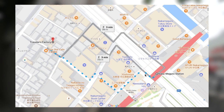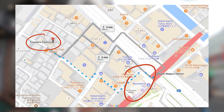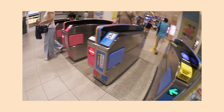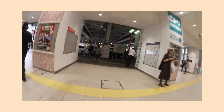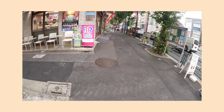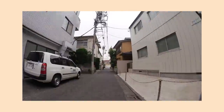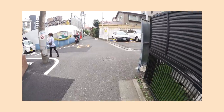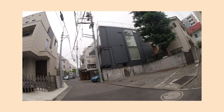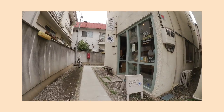The Travelers Factory flagship store in Nakameguro is only a few minutes walk from the Nakameguro subway station. There are many ways to walk to the location but the least confusing route is as follows: after exiting the main gates of the station, turn left and walk two short blocks until you hit the Baskin Robbins. Turn left and continue walking for two very short blocks until you hit a small parking lot. Turn right and walk about 30 seconds and you'll see a dark grey building with a small gravel parking lot. The store is on your right — just follow the small path near the gravel parking lot.